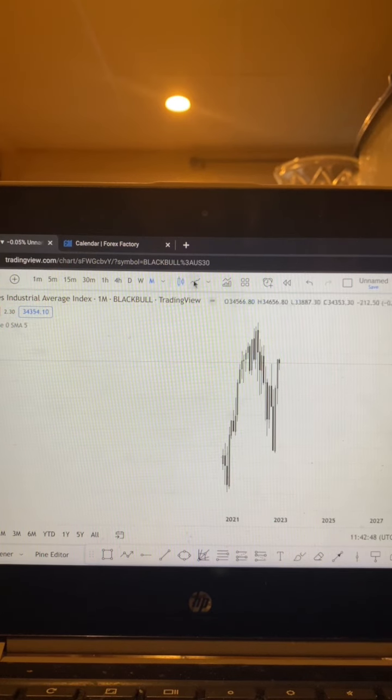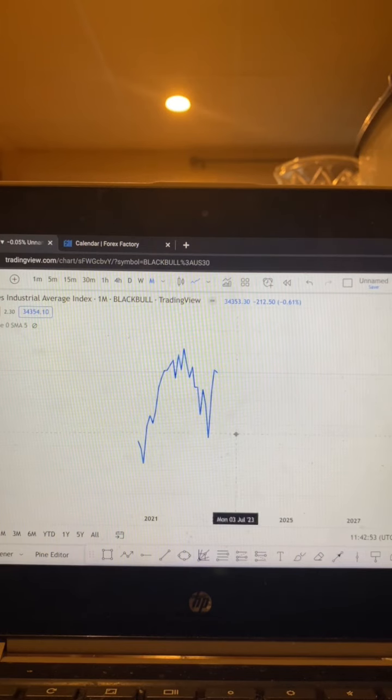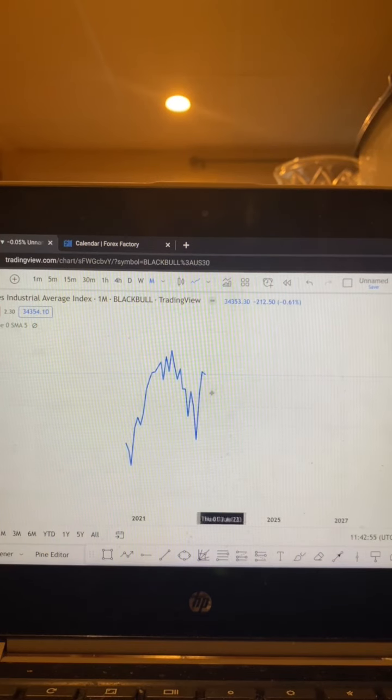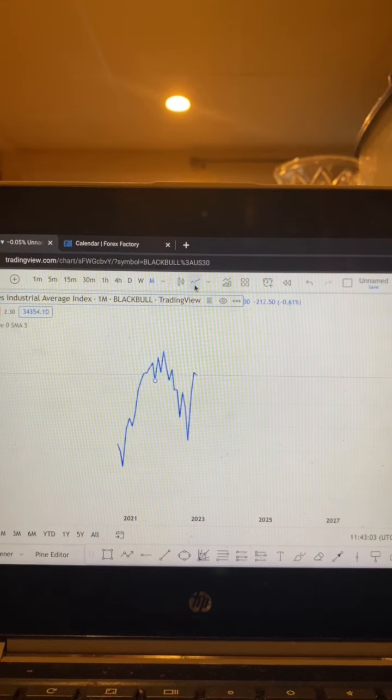So the first thing I do, I'm going to start in the monthly time frame. I want to go on the line chart so I can see everything clearly. What I mean by that is all these key turning points. Notice how when I go into the chart, the candles, you can't really see the turning points as clearly as when I put it in the line chart. It's like, oh, boom, clear as day.